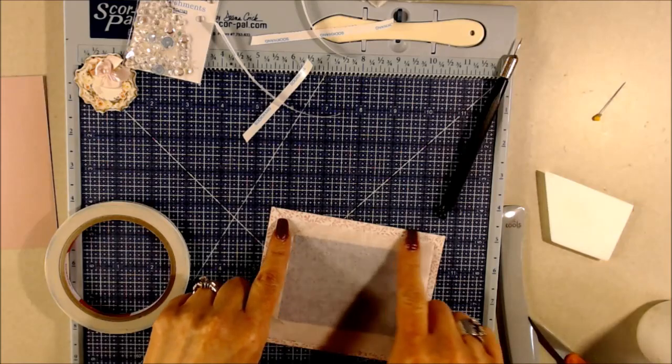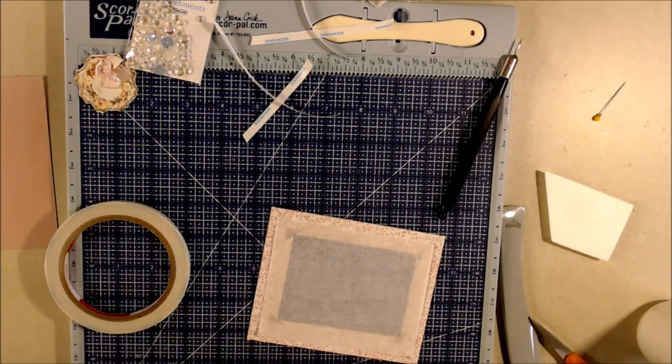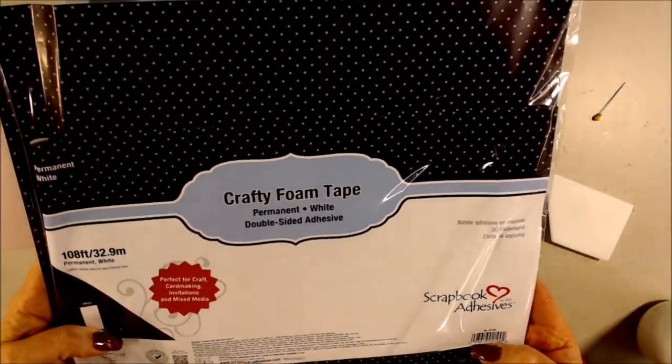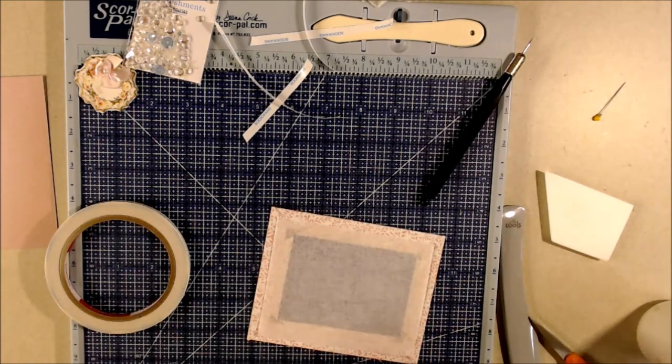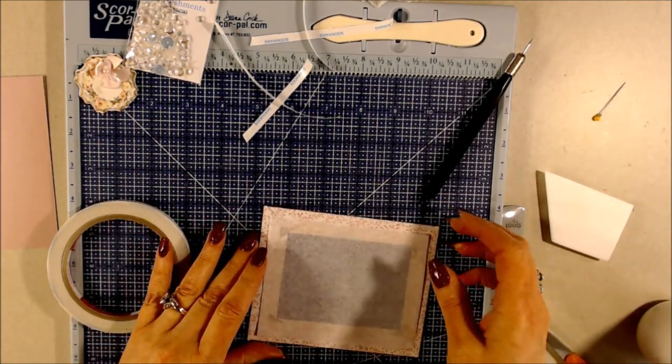We are going to end up putting, I'm going to put two layers. Now I have this huge roll of craft foam that you can get at the store. It's 108 feet. Look at that. Holy moly. So I have plenty of that, and I'm going to do two thick so that I have enough room for my shaker pieces to roll around.